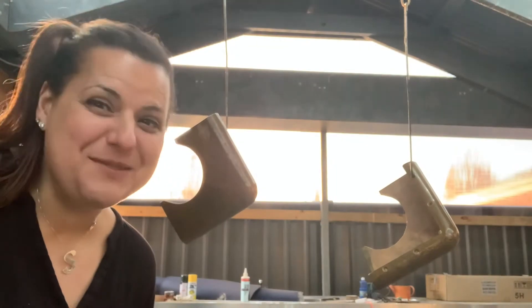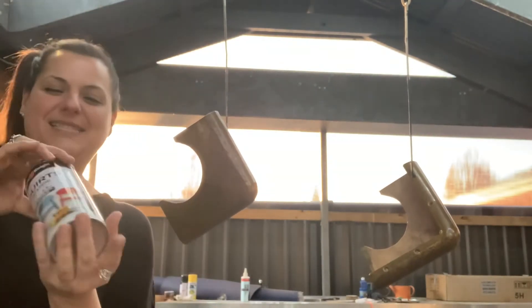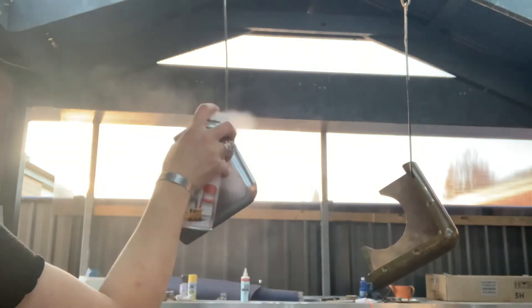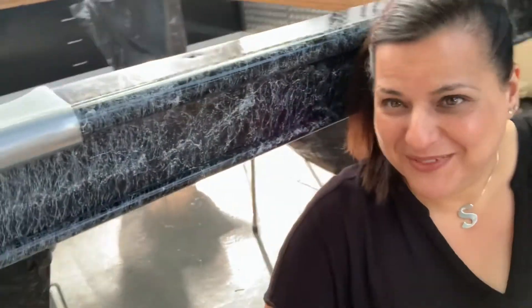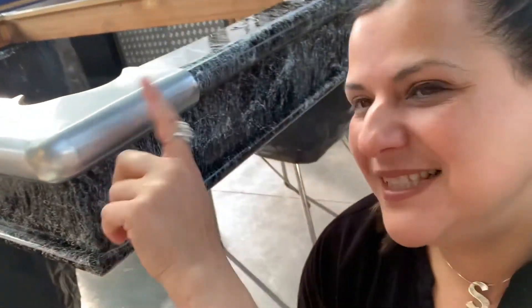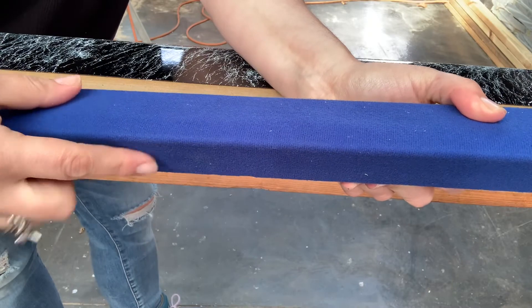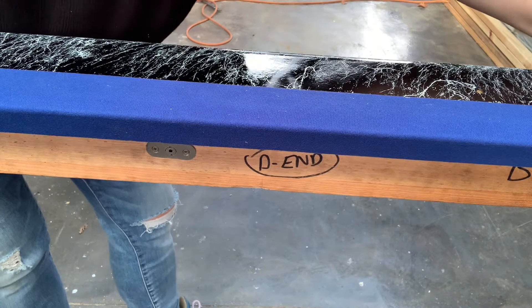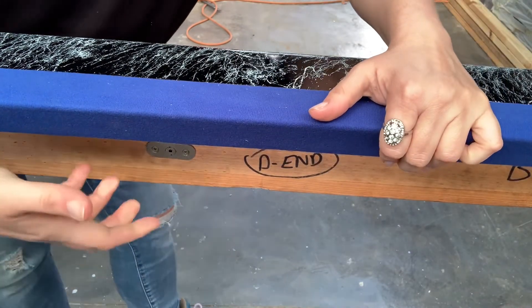I'm ready to paint the corners of the billiard table and it's going to be silver. Check out my frame — it turned out beautiful, have a look! It looks like raw marble and it's just paint. I'm really happy with that. I put the silver corners back on and it just matches really nicely. I can't wait to put this on my billiard table. I'm going to get the side rails that I re-clothed, line them up against the frame, and screw them underneath.